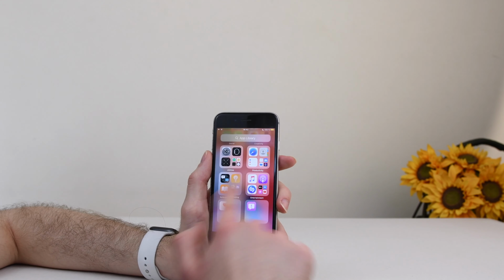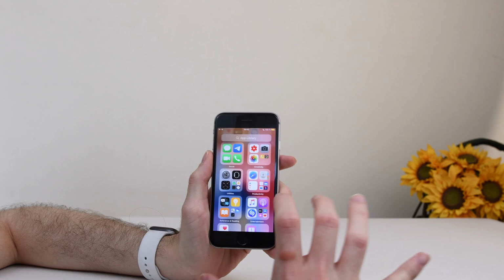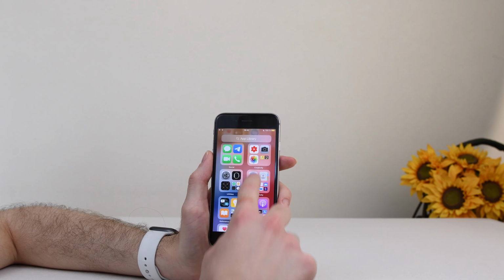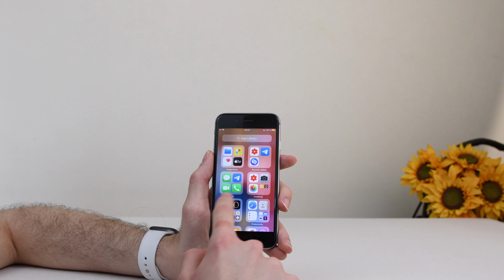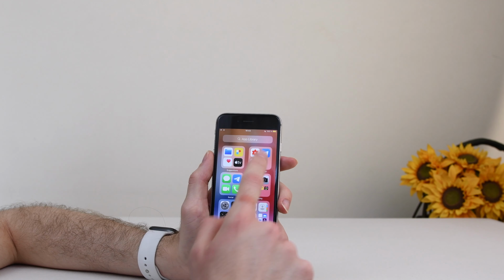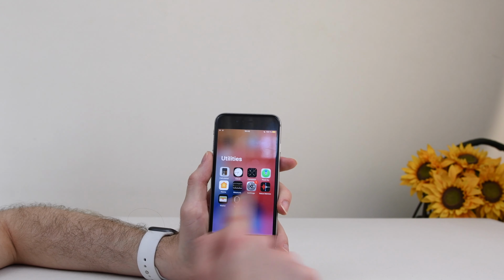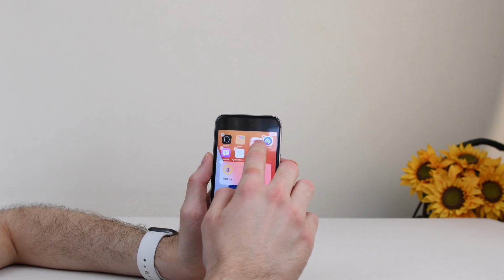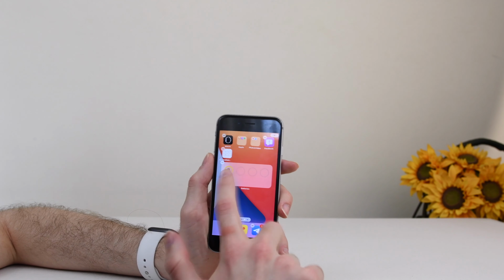And here we have the app library. Maybe let's start with the app library first. The app library basically takes all your apps and organizes them in smart folders. Here, for example, I have productivity, utilities, creativity, and suggestions. It will also suggest some apps depending on how you use your device, the same as we had in previous iOS versions. These folders are automatically organized. If I tap one of them, I can see all the apps in that folder. However, you can of course still create your own folders with your own personal preference and call them whatever you want, so that will still be there.